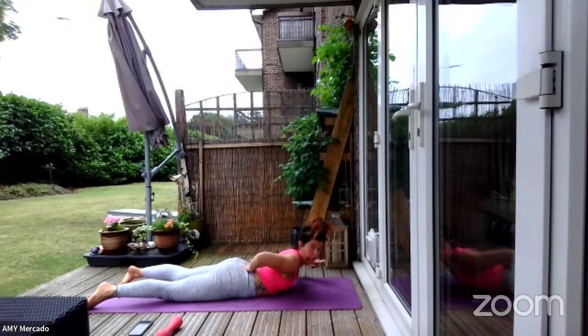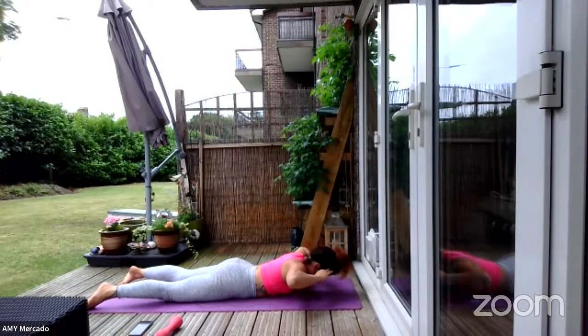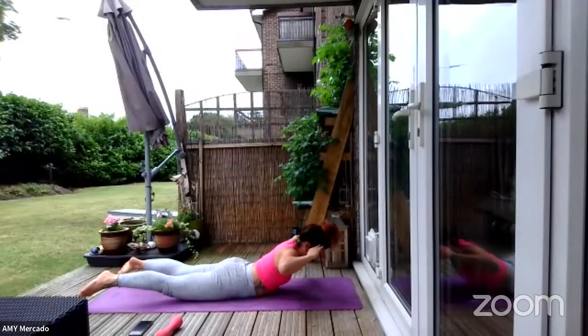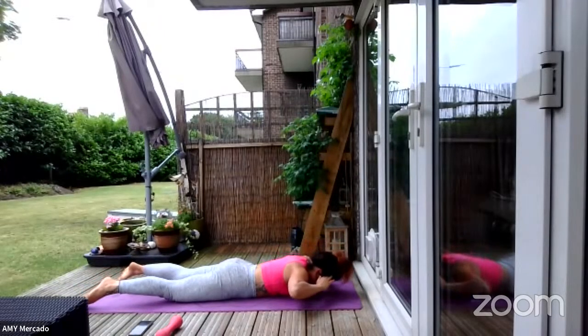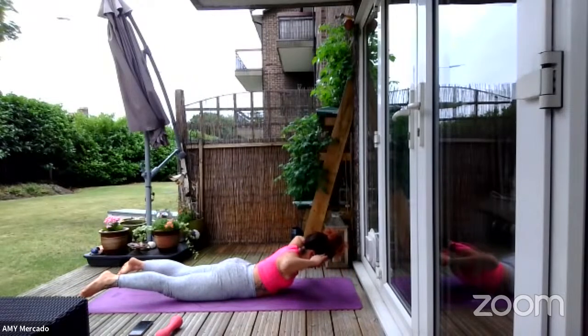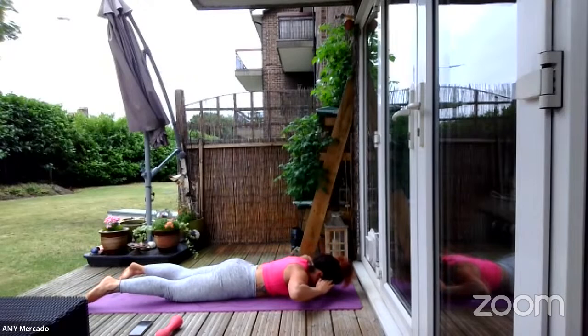And we're looking for a mild sensation in your lower back and lowering down. Inhale to lift. Draw the shoulder blades together. Exhale down. Now, if this feels quite comfortable, you can lift the legs up and then lower down, but maybe don't touch the floor with the legs. So inhale, eyes are looking down, elbows out wide, and down.